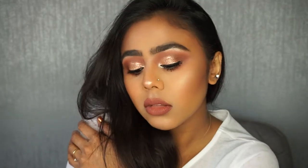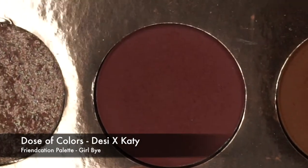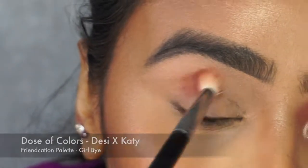So I've got another spring look to show you today in this tutorial, but this is more of a glam one. And I'm using mainly the Dose of Colours and Desi x Katy palette, and this is their Friendcation palette.